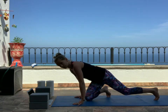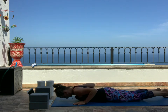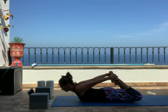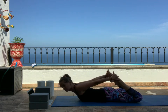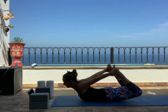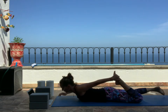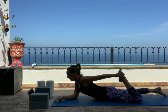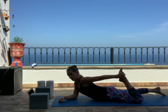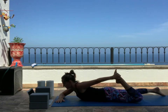So one is called a floor bow or dhanurasana. It's where we lie on our belly. And then traditionally you would bend both knees and reach for your feet. And then you strengthen your back by kicking the feet up as you lift your body up. But you can see that that's a lot of stretch. So when you're first starting back to yoga and say you're going to try to do this posture, one option would be to just take one foot at a time. So you release one leg and you just do one side at a time.